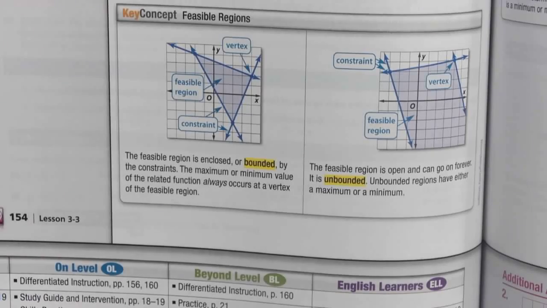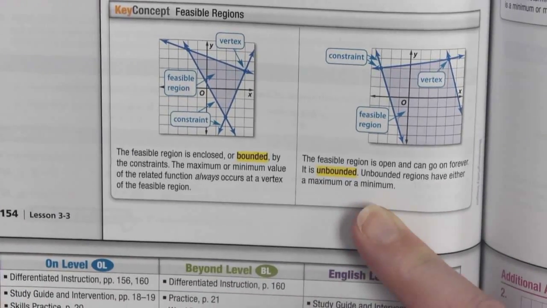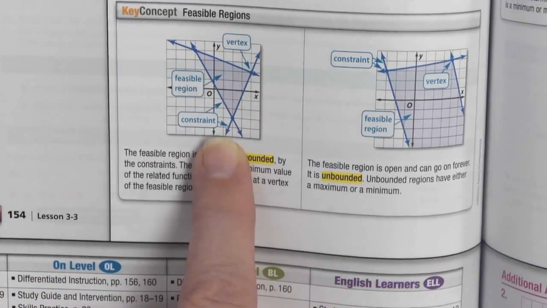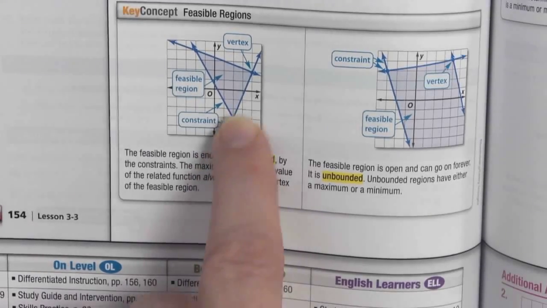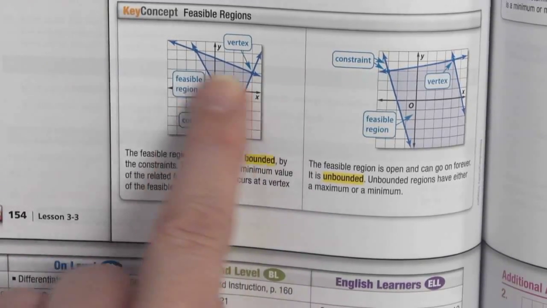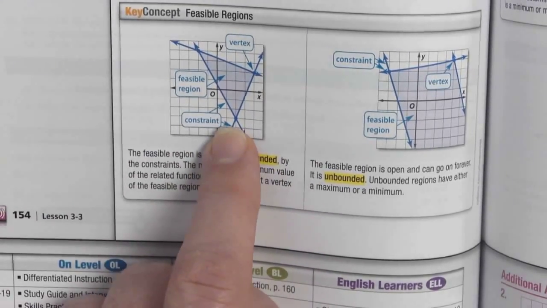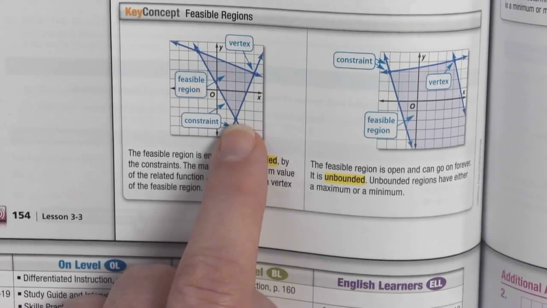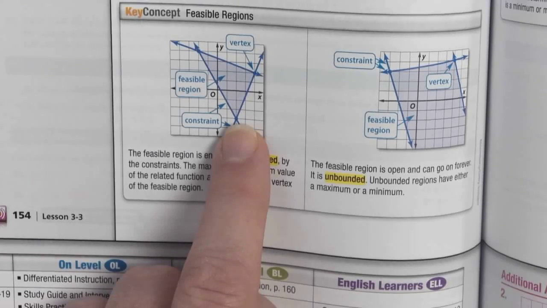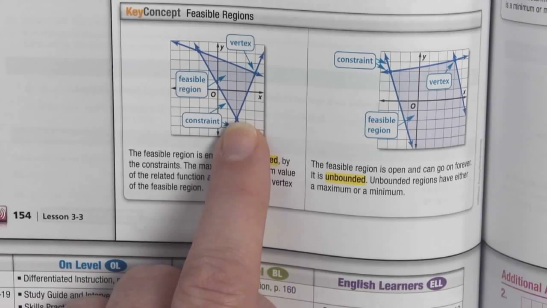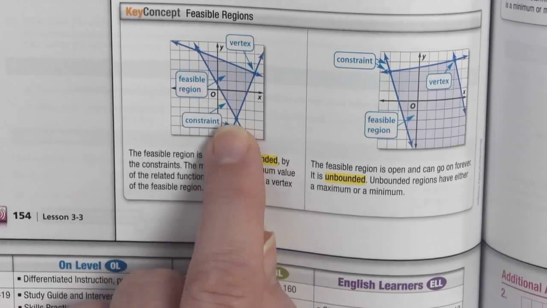All right. And unbounded regions either have a maximum or a minimum value. They can't have both. Now, bounded regions, like this feasible region here, will have both maximum and minimum values, each one at a vertex. To find that, you're going to take that function, either the profit function or the cost function in these cases, and put in the x's and the y's, so that you put in an x, and your maximum or minimum value is whatever you get out for the y, okay? Let's talk about that more in uno momento.